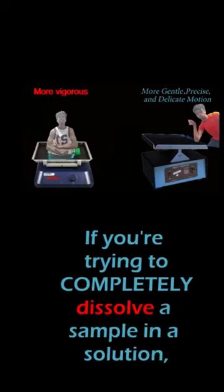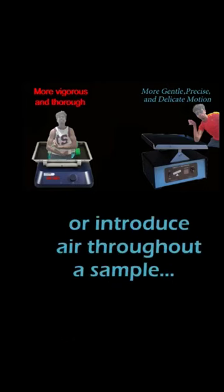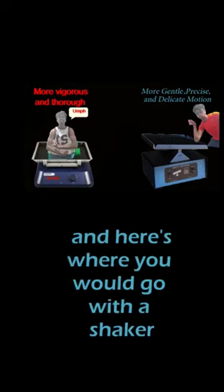If you're trying to completely dissolve a sample in a solution, thoroughly distribute a mix of two reagents, or introduce air throughout a sample, you need a mixing motion with a bit more oomph to really ensure that everything gets mixed around thoroughly. And here's where you would go with the shaker.